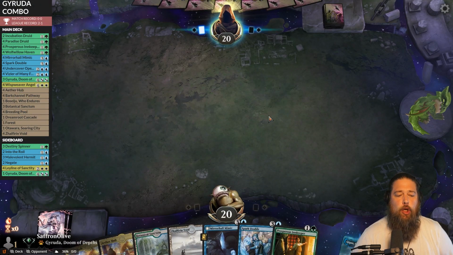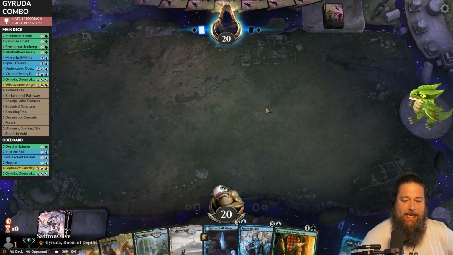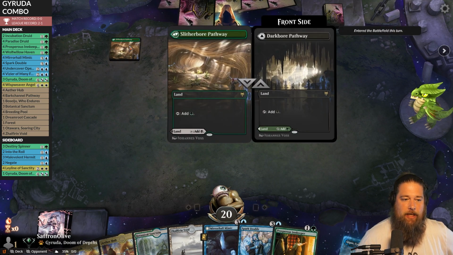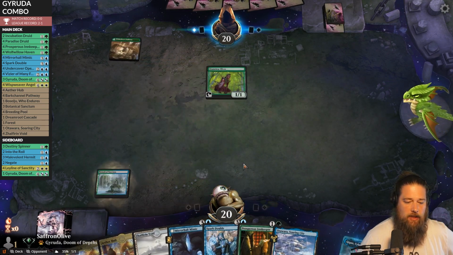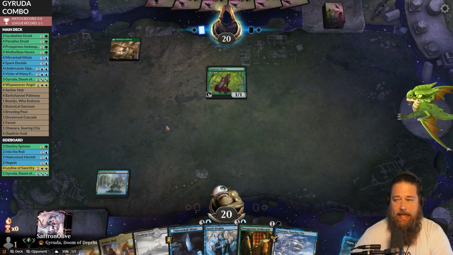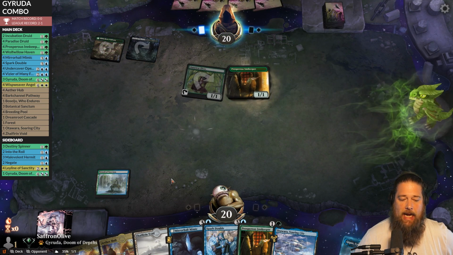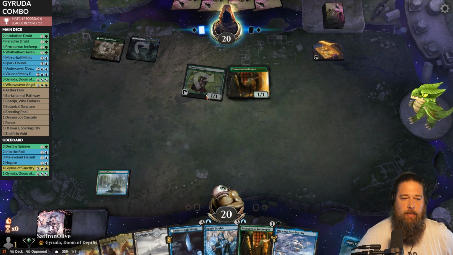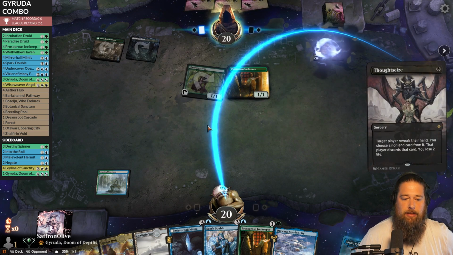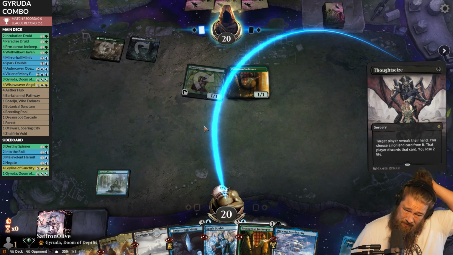We are Gyruda comboing in Explorer. Sounds fine. I mean, could use another Ram spell, but it's reasonable. Llanowar Elves on the draw. I feel like we've lost a lot of die rolls with this deck. Opponent, Prosperous Innkeeper. Well, will we be fast enough? What is our opponent doing? Llanowar, Prosperous Innkeeper. Thoughtseize. Oh, well, losing Innkeeper is a bummer. We had plans for that.